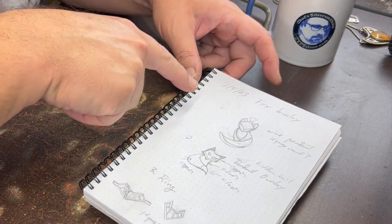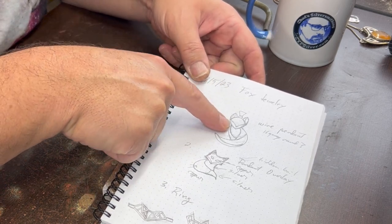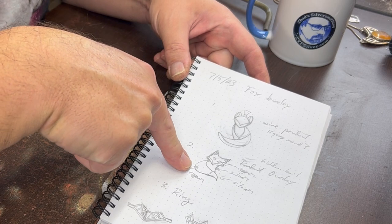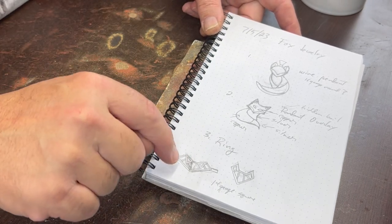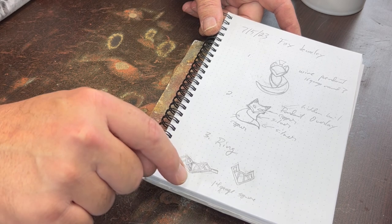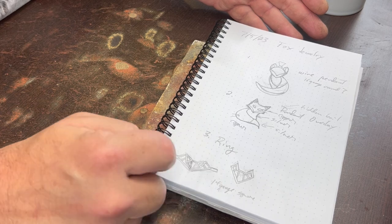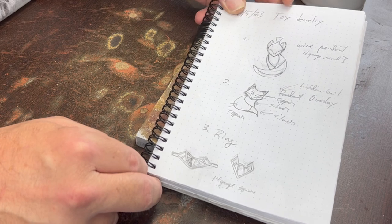So I thought for the three different things we could do, I could do a little stylized wire fox pendant. I got that from a piece of clip art I saw online. This one was some more clip art, and I thought I could do an overlay with him, maybe. And then, finally, I just tried to do a stylized fox face, not too detailed, with just some angular shapes to shape it out like that. And I'll probably put a band made out of half round or something to attach to that, I'm not sure. But either way, let's start with this guy here.